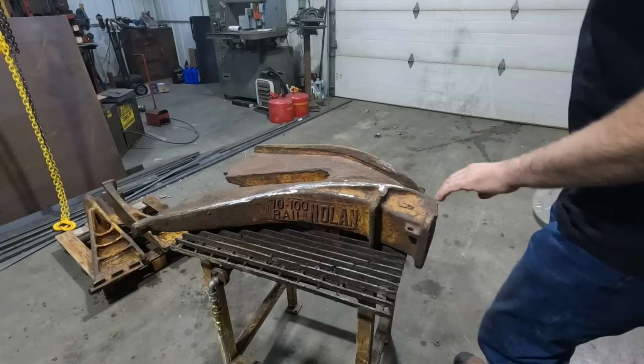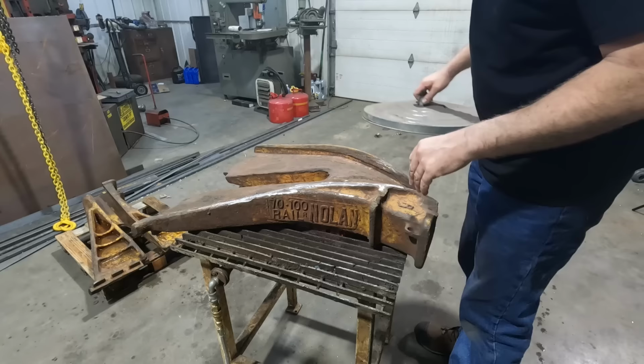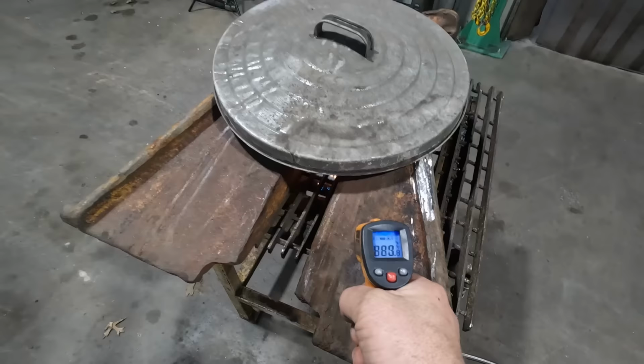All right, so I've got it down, got the rust off. It looks pretty good. I saw just a few pieces that I ground off that were flakes from rolling material over. But now I'm just gonna set that garbage can lid on there to help contain the heat, and we'll let that warm up to about 300, maybe 350 degrees, and then we'll start welding. Well, she's warming up. I can see the paint discoloring. Around 200 degrees.